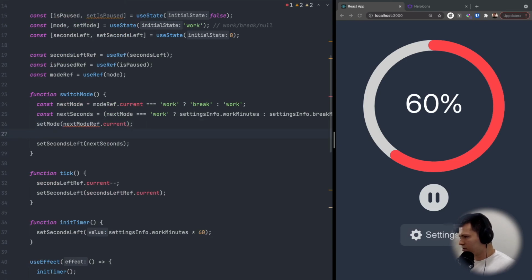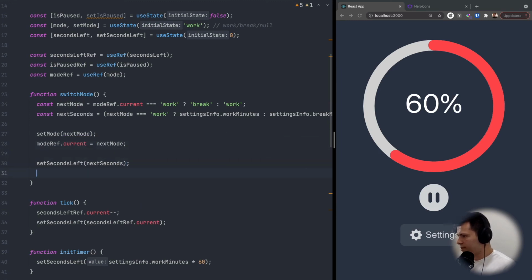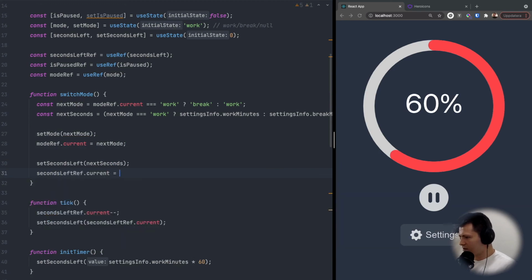And we also need to update the reference. So it's the modeRef.current equals, oops, it should be like this. It's a constant, nextMode, and also seconds left. So secondsLeftRef.current is nextSeconds.